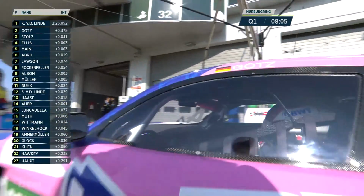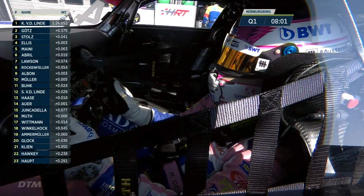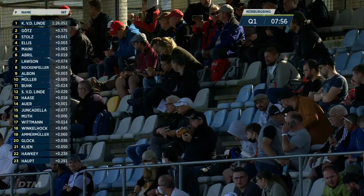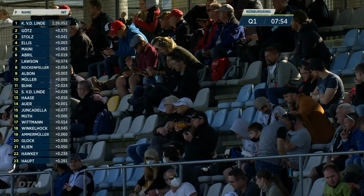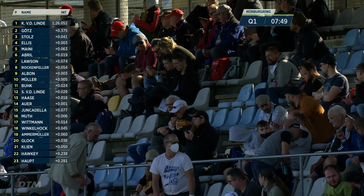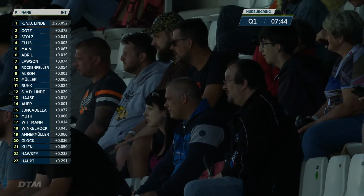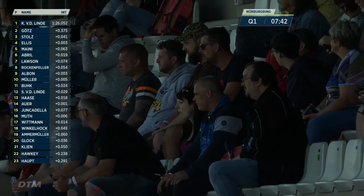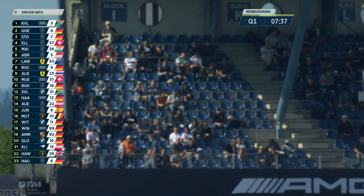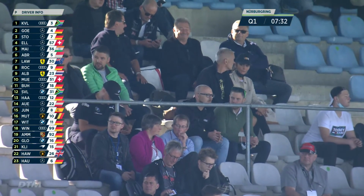Before we had the radio transmissions, I was just about to explain how the lap is divided into 3, and slightly differently here at the Nürburgring. We're on the sprint course, which is the one we normally use for DTM. And actually, the first sector is really long here. It takes in pretty much the first half of the lap, all the way through to the exit of turn 5, which is the hairpin where they cut off from the Grand Prix circuit and cut the corner back. So it takes in the whole of the first complex, the Mercedes arena, and the hairpin at turn 5 and the exit to that. So the first sector is the really key one here, because it's around about 44 seconds and pretty much half of the lap.